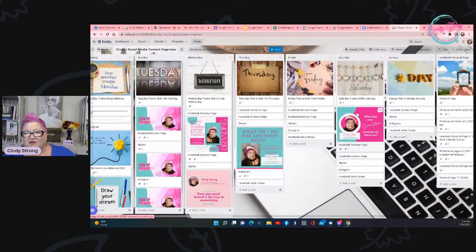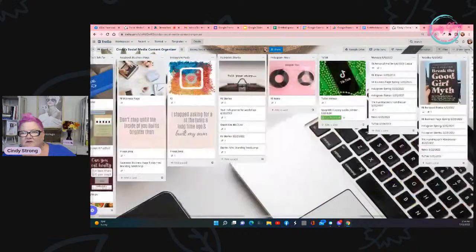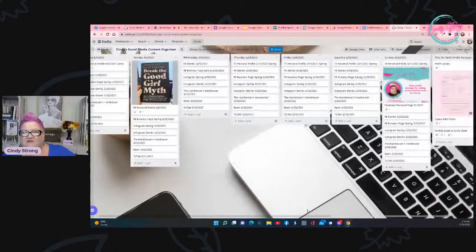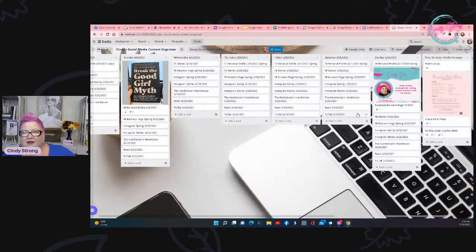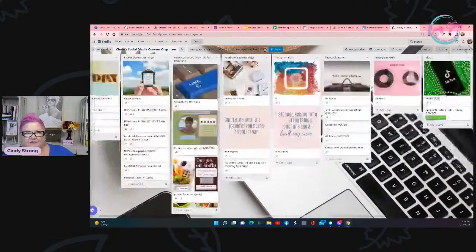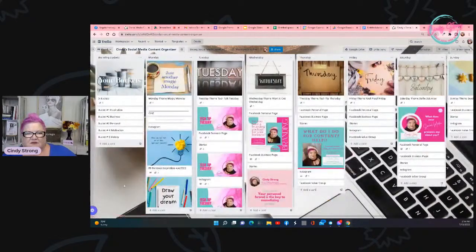So once I'm done with Selfie Saturday, I can move this over to Saturday posts over here and just save it for myself for later, and date it. Anyway, it's a really fast thing through Trello.